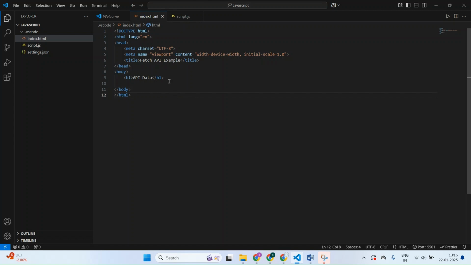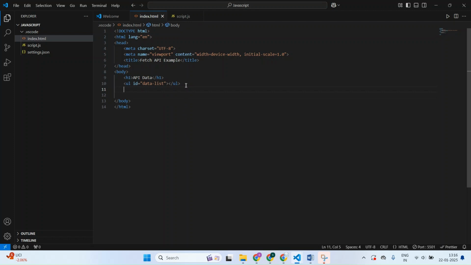I will fetch that data into my UL. Here I'll give one id, because this id is needed later, which I'll tell you later. I'll name it data-list, because I'm fetching a list, so the name should relate to that. We are also using a script file, so we need to include it, since we are fetching from JavaScript.